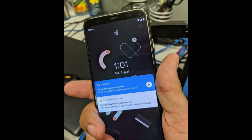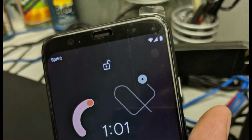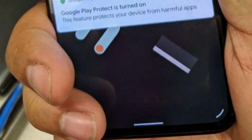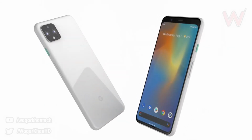Also, as you can see in the lock screen here, indicating that it is indeed having a 3D Face ID, and on the bottom here is a really small chin, along with the much improved navigation bars of Android 10, and the 90 Hz refresh rate also helps for smooth gesture swiping.